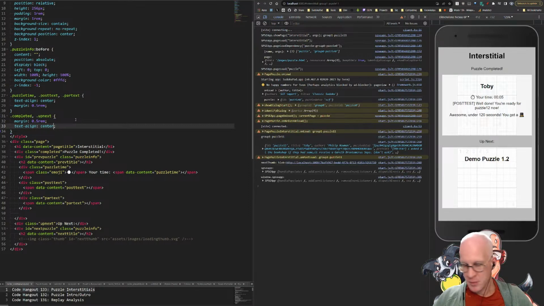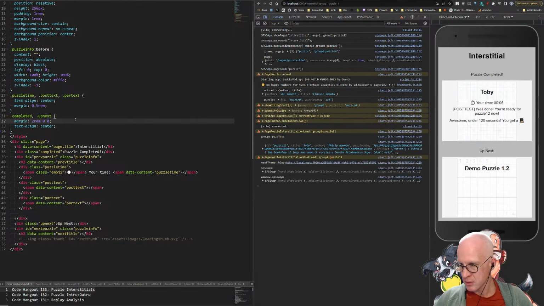Puzzle completed. Up next. And margin is actually going to be a little bit different. 1 rem 0. 0.5, 2 rem. So that's not it. Because there's a margin around this.